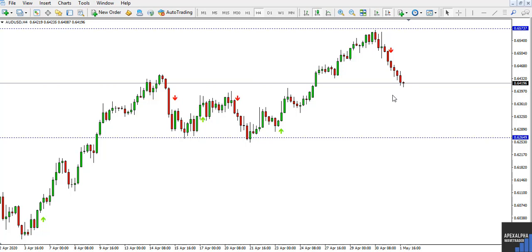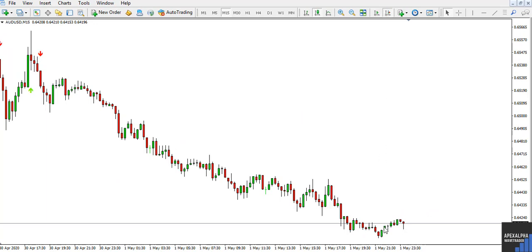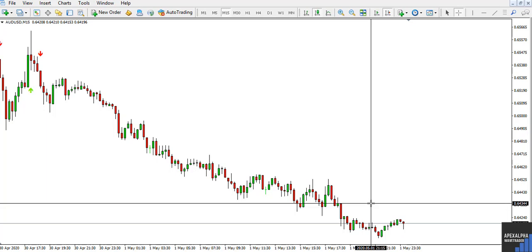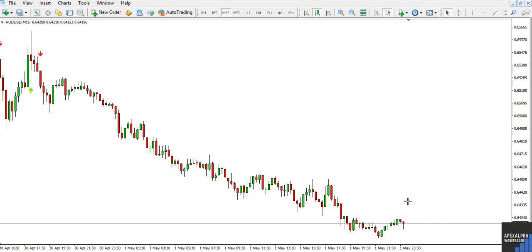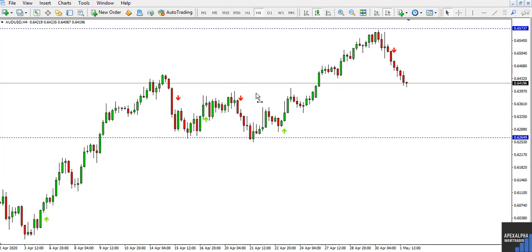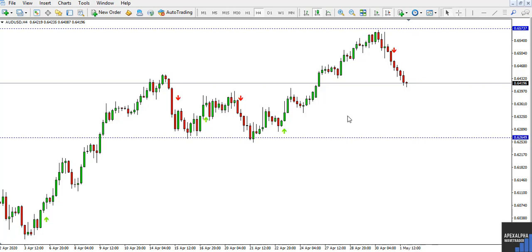This is not going to be very difficult, because all you have to do is go lower to the 15-minute and have a look. You can see it's retracing slightly here. So if it can get up to this level here and begin to go down, then you can get in for a sell. All right, since the GBP is going down, and I believe that the euro too will go down, I think that this is a good opportunity to sell the AUD USD. Just watch out for this level here, and this is the region you are going to take your profit at. That is good for about 159 pips.